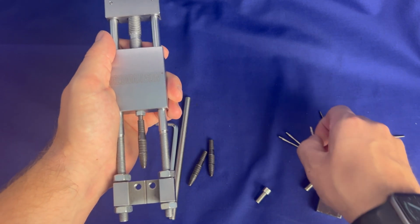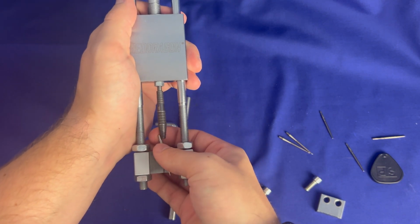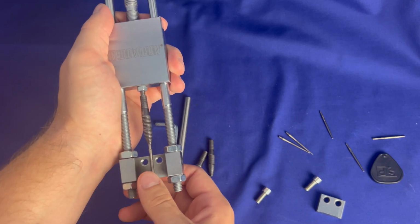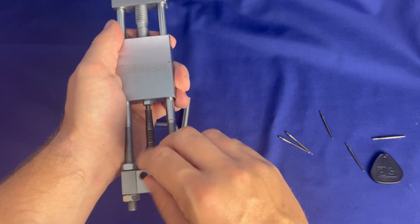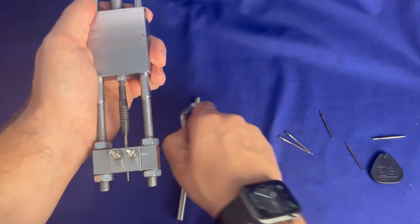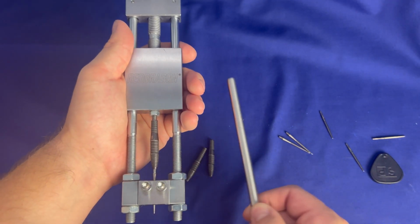I then need to get my new point and lay it in that little groove there you'll see in between the two sort of nut holes, what a strange thing to say. You're going to lay the point down in the contraption, making sure it's in line with the barrel, and then tightening these nuts back up, clamping it in place. You need to make sure it's nice and tight so the point will just slip through and it won't grab and it won't push onto the barrel.